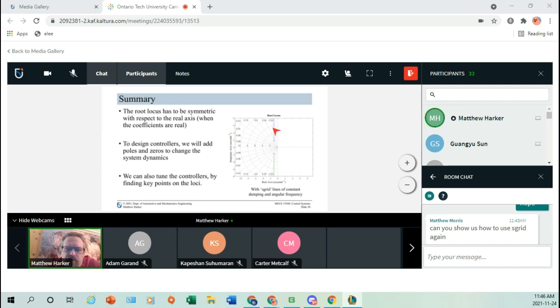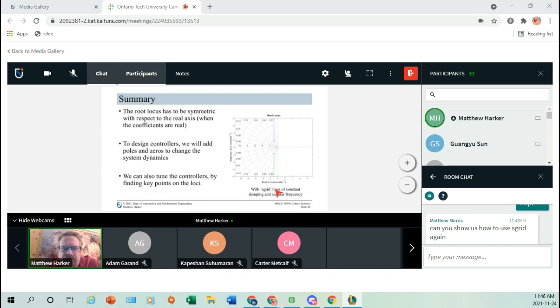So that's what we can do by varying K. We can then choose one or the other, right? It's a one parameter family, which means if I say this one parameter has to equal, let's say, the damping ratio, then I can solve for the value of K. I can't choose them both, right? I'd need two degrees of freedom, which is what we get by introducing additional controller terms.